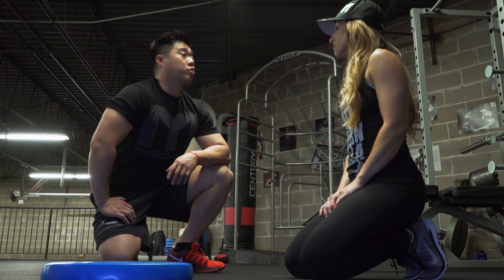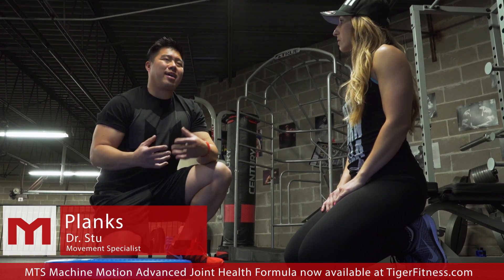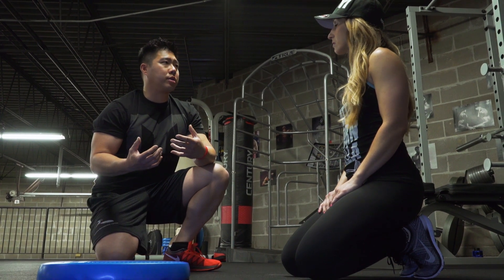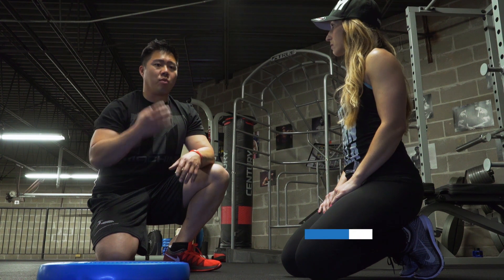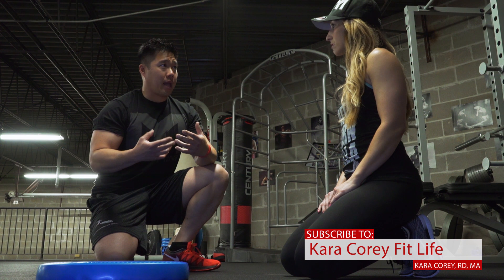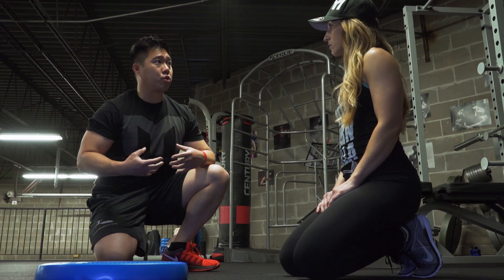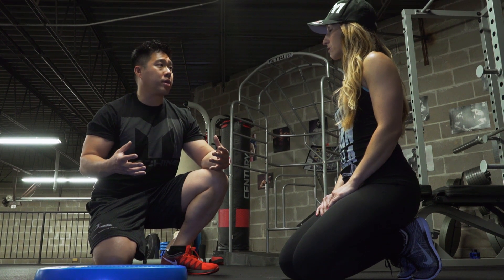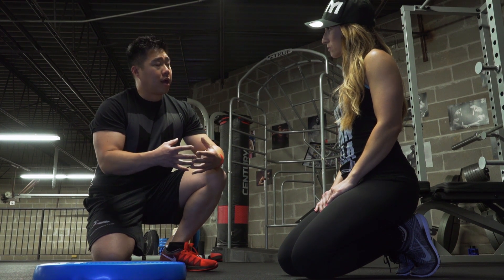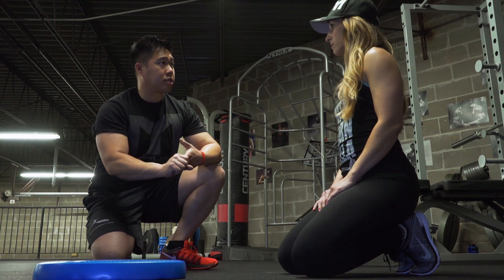The next drill we're going to get into is planks. I've really shied away from the traditional sit-up because it's very two-dimensional — you're only activating muscle groups in one direction and it's not a completely functional exercise. Whereas the plank creates a lot of stability and requires you to fire a lot of muscle groups, and starts to prepare you for much more advanced movement. We're going to employ a lot of things we've already done, like the pelvic tilting and pelvic contractions while we're in this position.